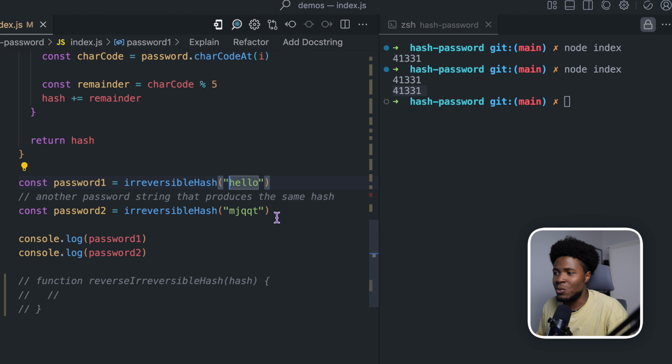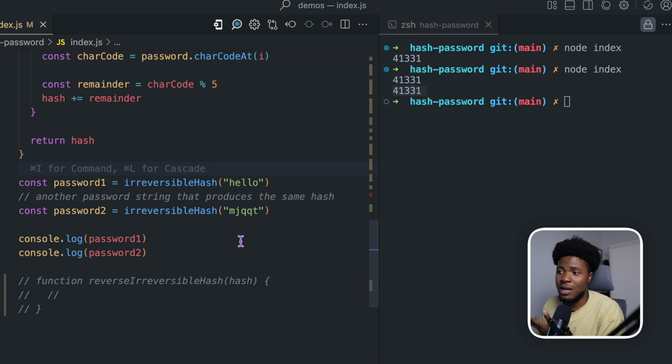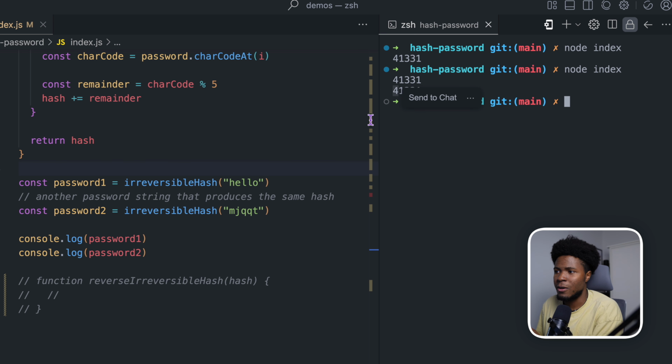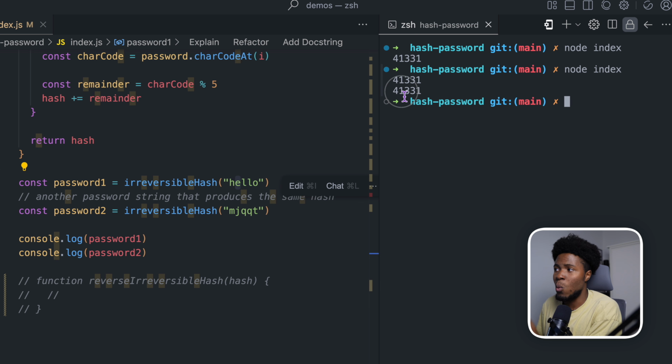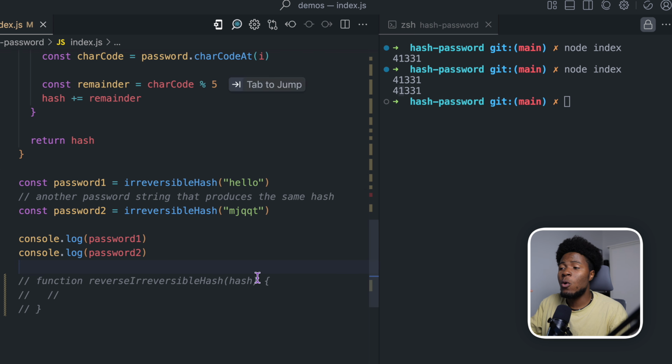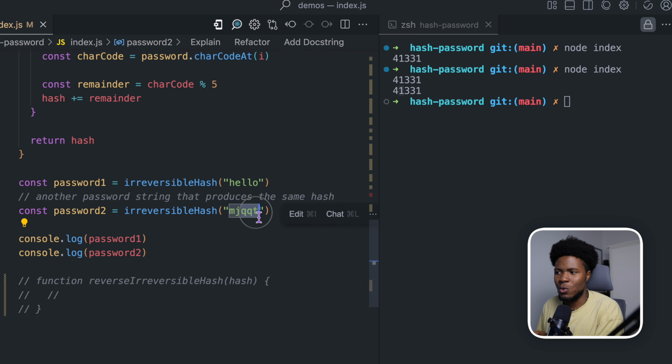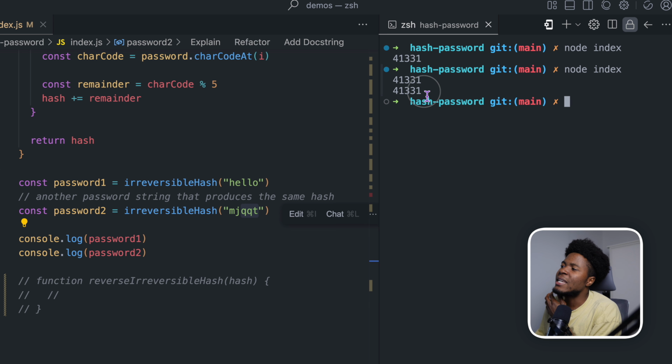Why? What I just did was, we have H produced 4. If I add 5 characters to H, that is IJKLM, we're still going to get 4. Same thing with E, FGHIJ, we're still going to get 1. With L, MNOPQ, that's why I have QQ and then T for O. We get the same hash here.